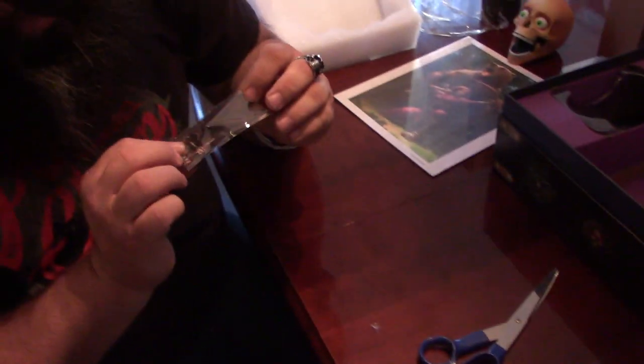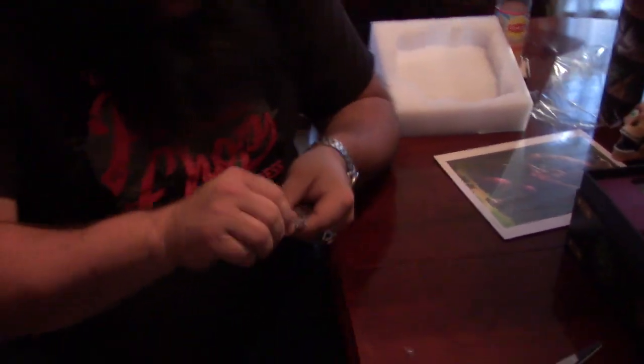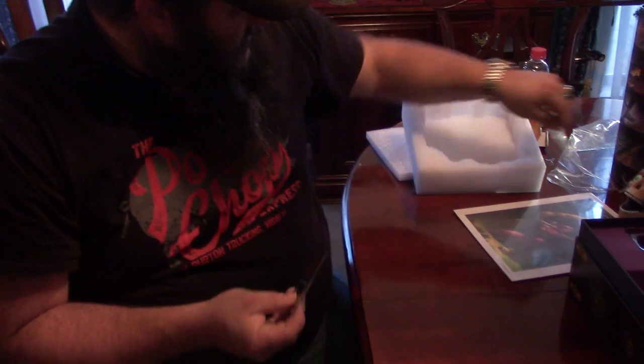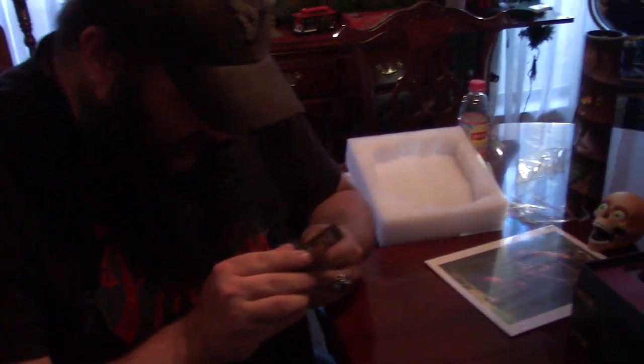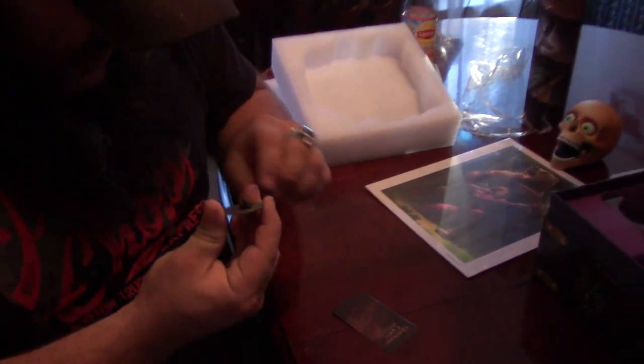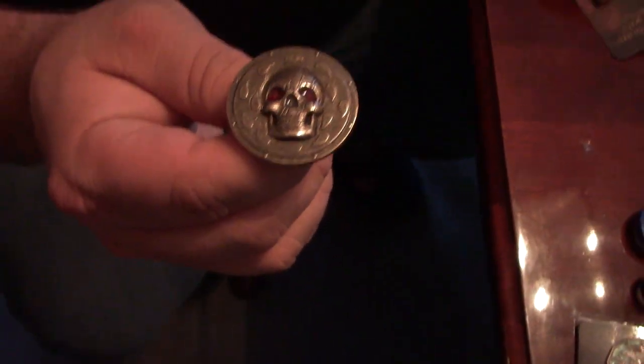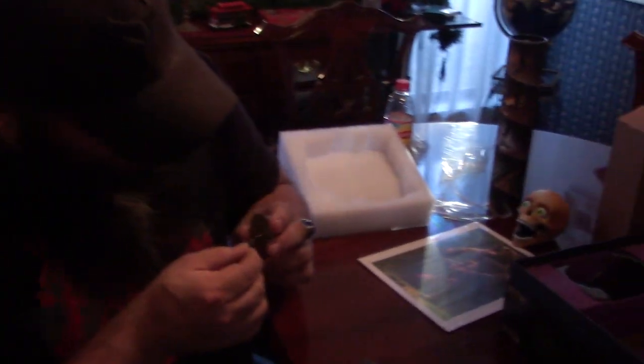They're metal. I'd probably assume that they're copper or something like that, but let's see here. Got the one from Baldur's Gate. Oh shoot, that's a pretty heavy duty coin. Oh, wow. Let's go ahead and take a look at it. Yep, there you go. It's got the main sigil that's used throughout the game for the cultists that are involved and all that fun stuff without going too far into the story. But yeah, that's really neat.